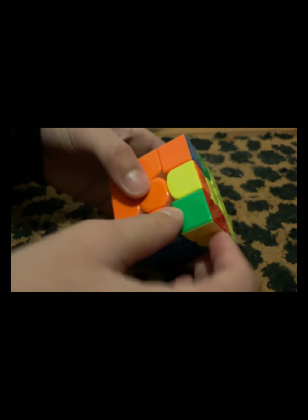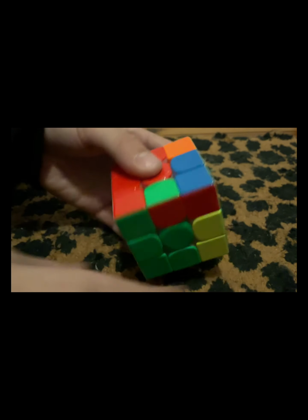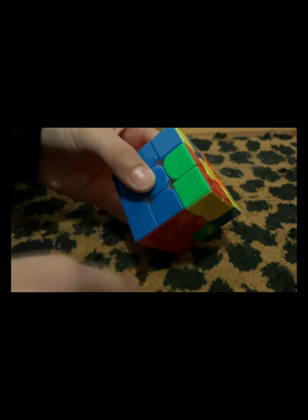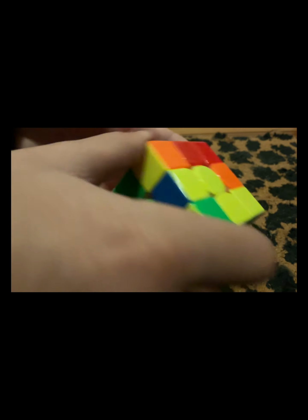So here I have all yellows on these. Doesn't matter where the yellow is, if you have yellow. Just gonna wanna find this empty slot that's not matched up, and then just do it to that. And as you can see, it hasn't messed anything else up. Right, and then you'll have a free roll. And then just do the move. And then I've got white first layer and second layer solved.